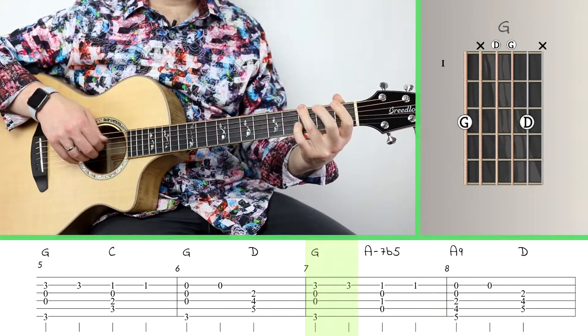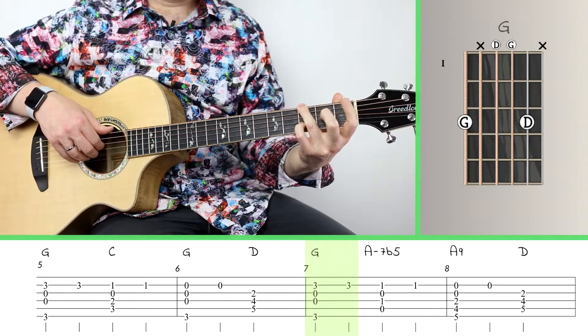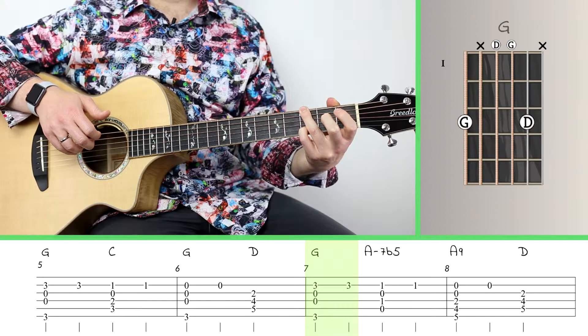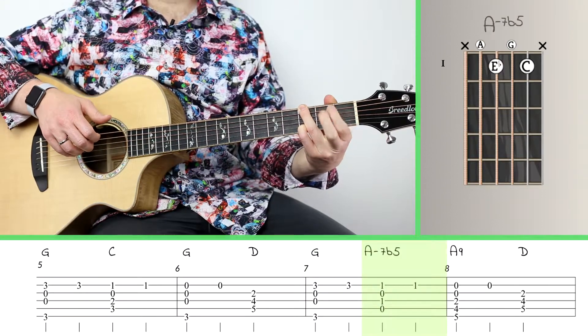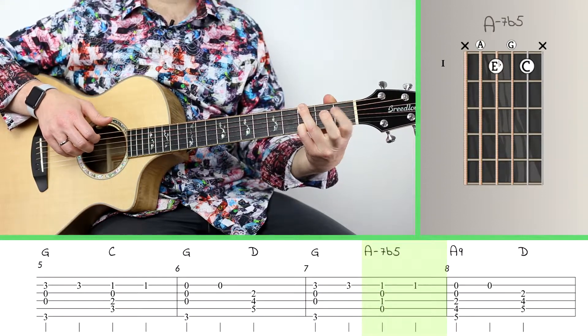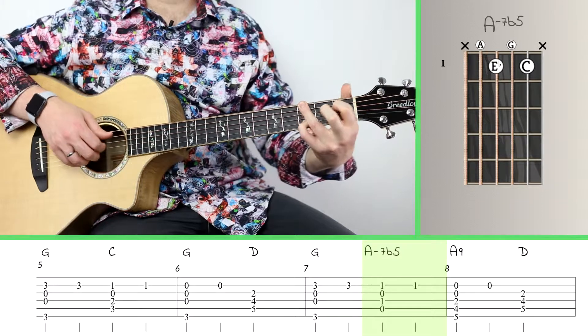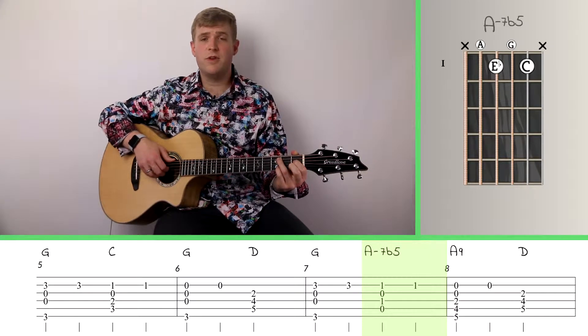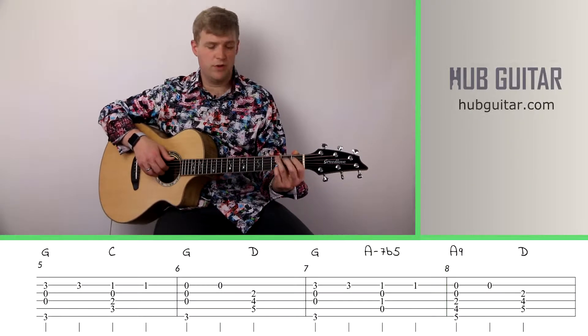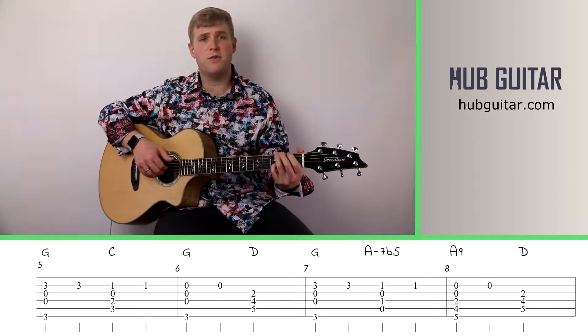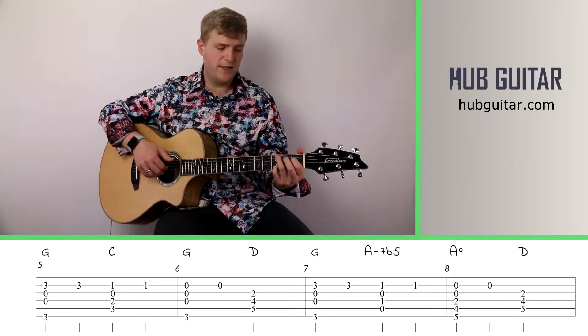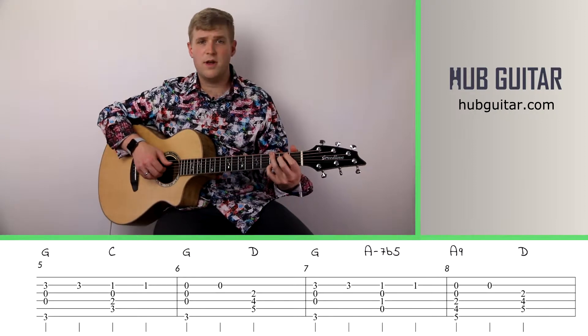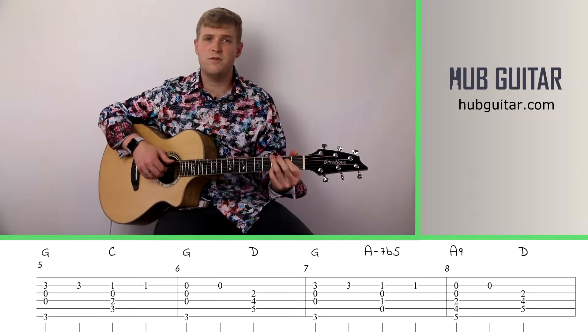So I do a G with my third finger on the big string, the third fret of the big string, and my pinky on the third fret of the second string. And then to switch to the A minor seven flat five, I use these two fingers, the index and second finger, which are already available, and I kind of just jump down. And if that feels kind of awkward, it probably would feel awkward to anybody who hadn't done it before. So just go ahead and practice going back and forth. In fact, whenever you identify any part of a tune that feels weird, just do it a bunch of times, and suddenly it will start to feel natural.